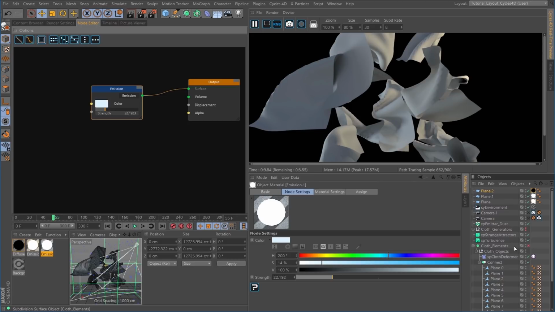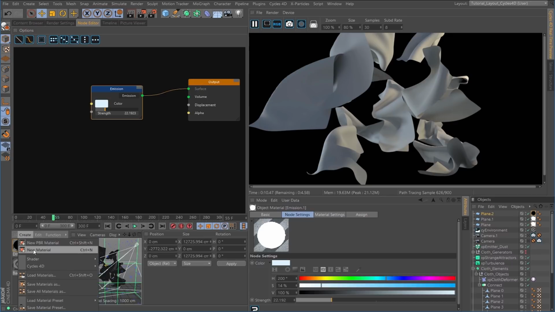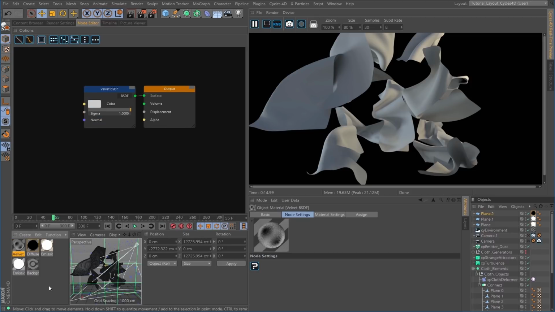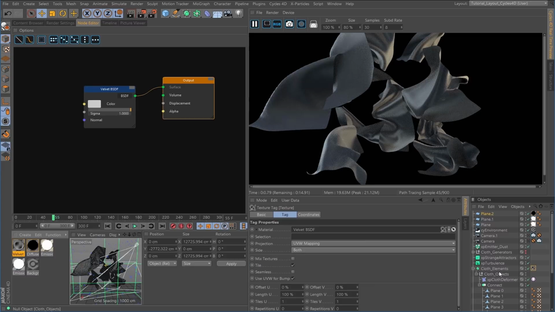So let's switch our subdivision surface on and let's make the material that's going to be our cloth. So let's pull this down so we've got a bit more room. So let's go to Create, and there's a fantastic default shader in the surface shaders called Velvet. It's just off your screen here, actually, but that's Velvet right at the bottom, and it brings in this velvet node. So if I put that velvet onto our cloth elements, we get this nice satin looking material, which looks very nice.